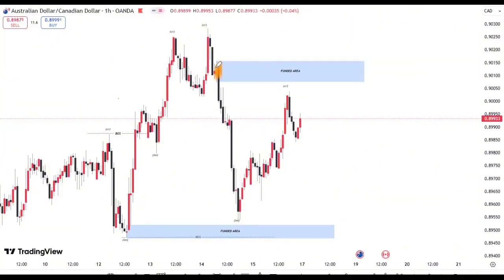Market might come here, might come to this level, might come to that level, because due to this impulse there, correction here. So market might come here to fill the gap until here. That's what I see, because market hasn't filled the gap yet.